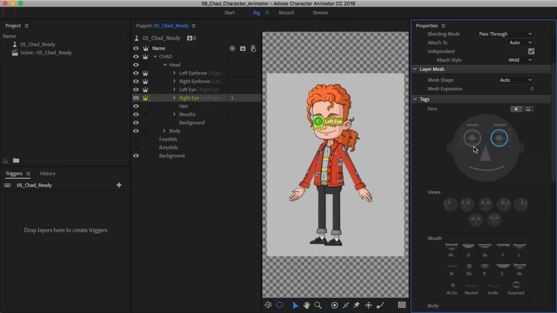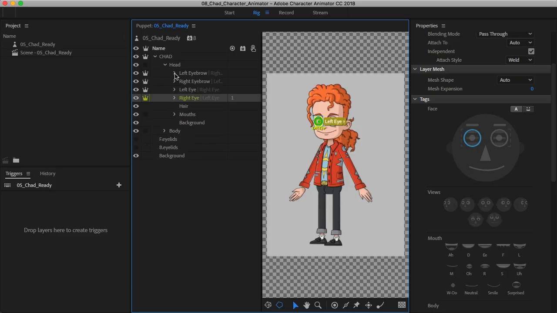And then for the right eye, you can see it's right there. So we're just going to come in and click on that right eye to highlight it. Make sure we click on it. It sort of highlights when you go over it, so that's an indicator if you're clicking on it or not. There you go. So now you have those assigned. But when it comes to sublayers, you're going to have to make sure that everything is assigned as well. So the eyebrows should be okay. We have those assigned as angry, worried, and neutral.